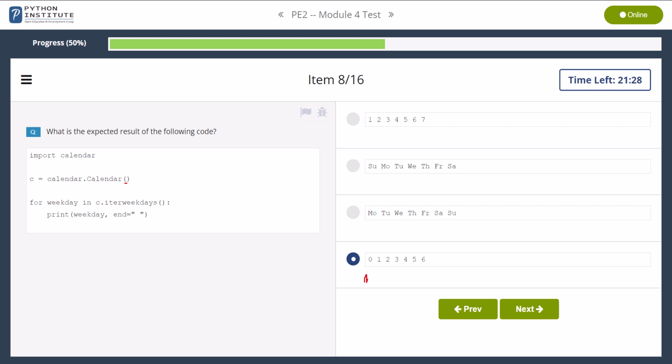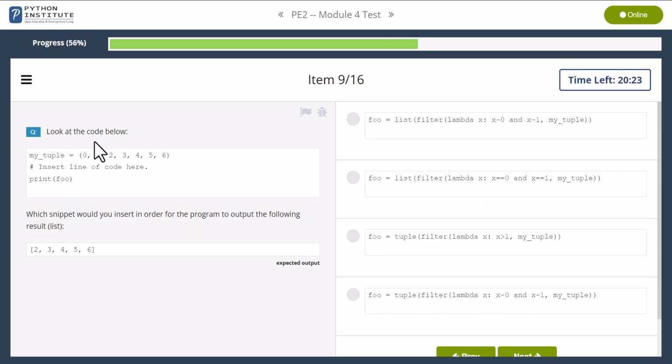And Monday maps to 0. Okay, Monday always maps to 0. So for example, this kind of output doesn't make sense anyway, because it could be starting from Tuesday then, and then 7 is not there at all. That has to be 0, and then 0 is Sunday. Okay, anyway, this is the correct option over here.